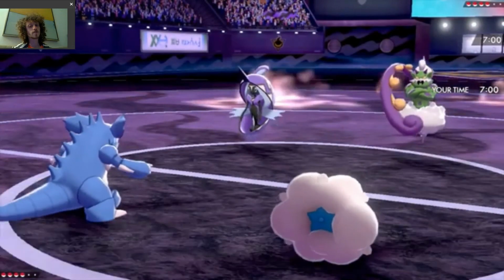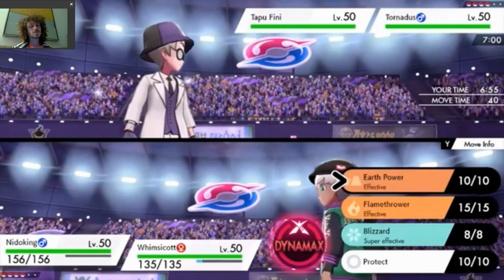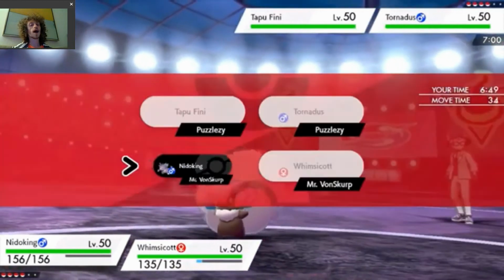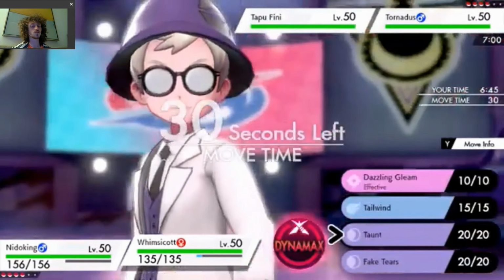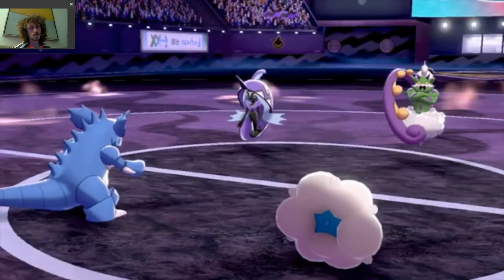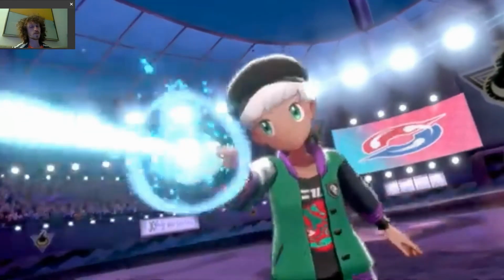We are using this Whimsicott though. So I'm gonna protect turn 1. I wanna just kinda bait out what they're gonna do. And I wanna taunt the Tornadus. They're gonna Dynamax.